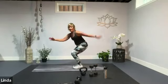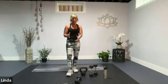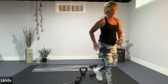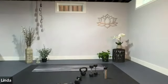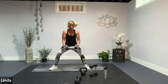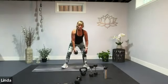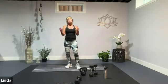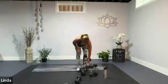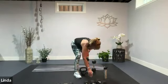We're going to go back to left half. So it's a narrow squat, right? Narrow squat with the kickback. And then you're going to squat, hammer curl, and shoulder press. So if you have one heavy weight, squat, curl, shoulder press. But I don't want you to slow the weight. I want you to work the bicep, pressing those shoulders. Bicep.